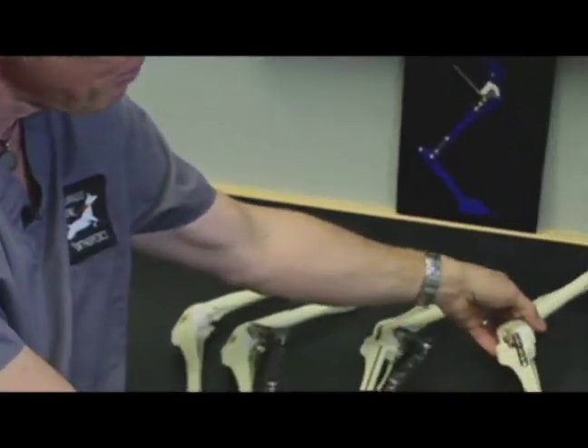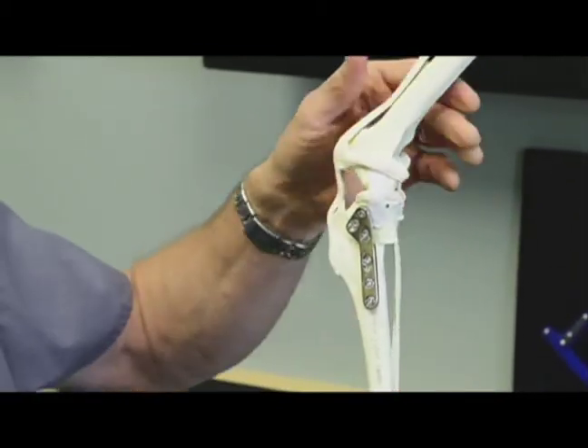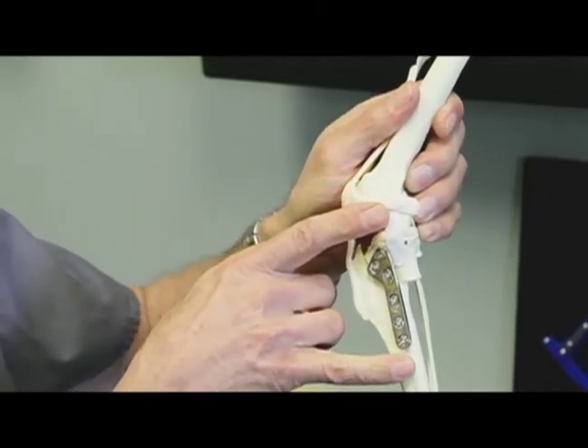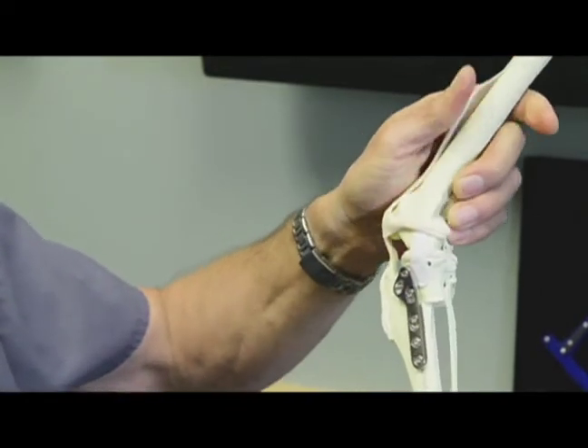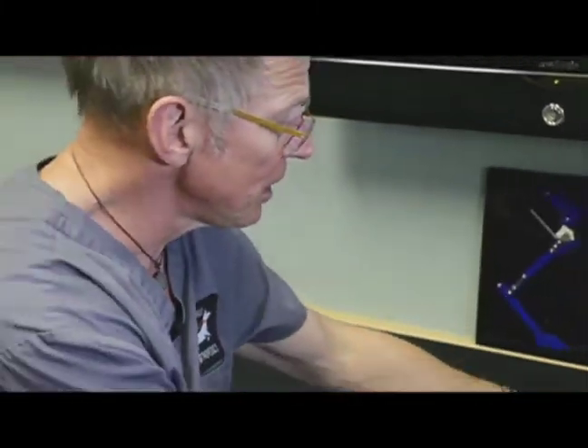The final model shows the plate in place with the rotated top segment — that's what the final product looks like through the surgical approach. Once we're there, we test for joint stability and make sure the thrusting motion is gone. We then close the incision with buried sutures that do not need removal. From there, we move to x-ray to confirm that the plate placement is correct and the tibial plateau is level.